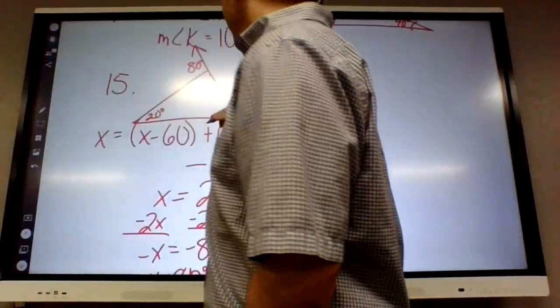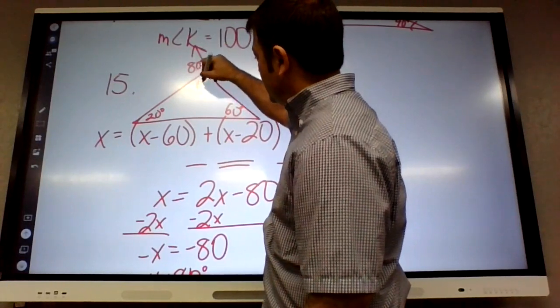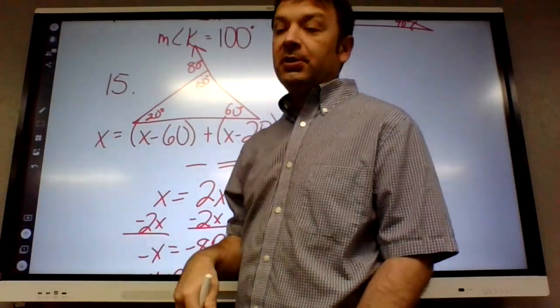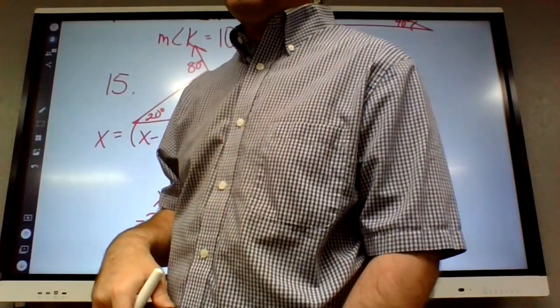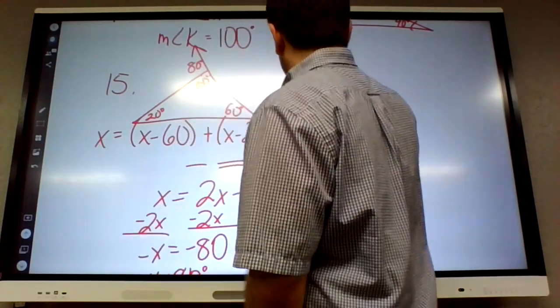Well, there's only one angle that we don't know, right here. What's this going to be? It's going to be 100. Now we just have to put it in order. The first question is the measurement of angle O in L. That's 80. That was the x.